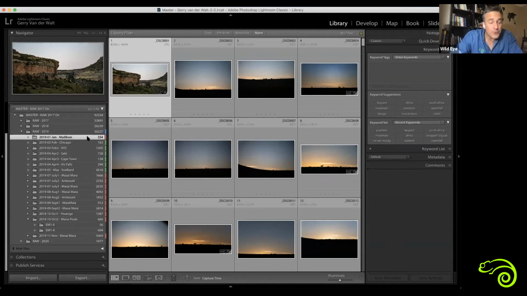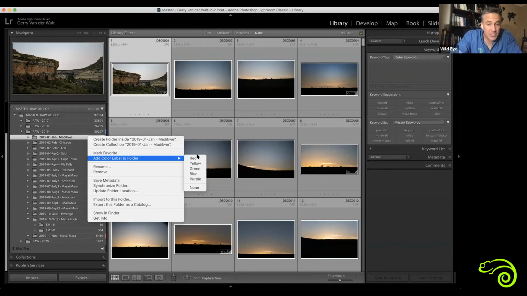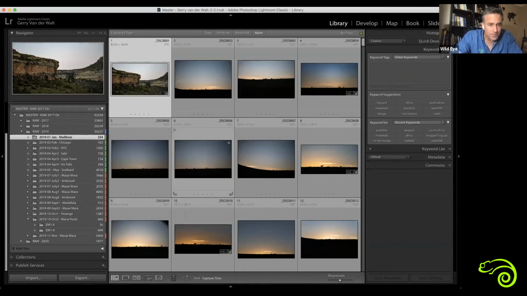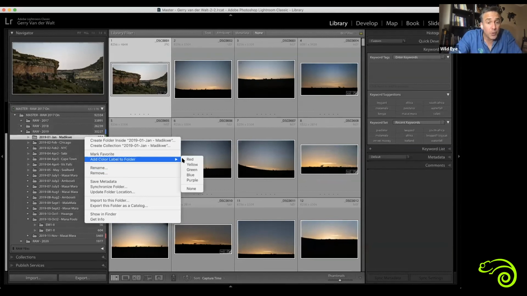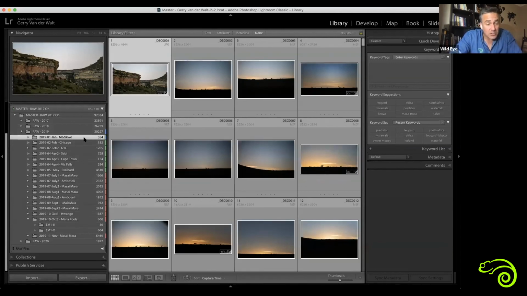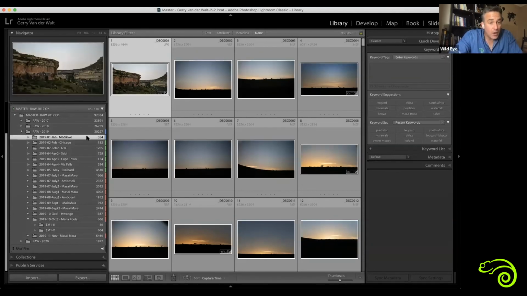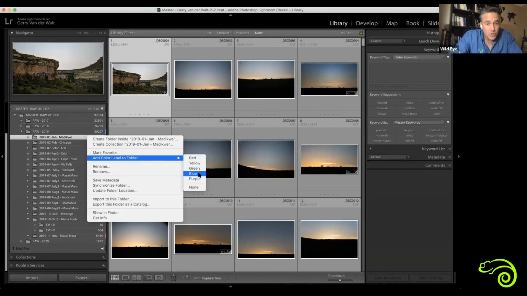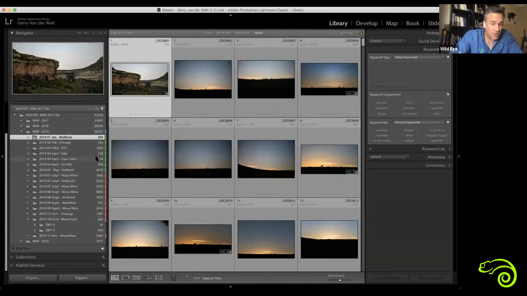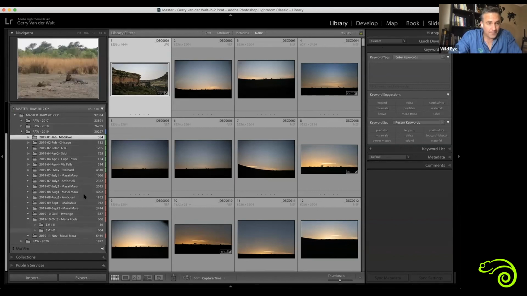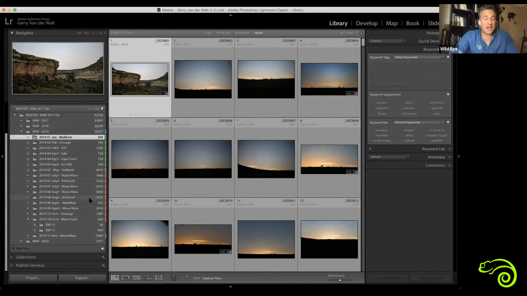Once I have gone through and B&X'd it, I would change that to green, I think it was. No, sorry, I lie. I would then turn it to blue, which means I've cataloged and I've gotten rid of my rubbish. And once I've processed it and uploaded it to my website, then I would change it, right click, to green. So red still means I have to process all of those, which is a lot of work. But it's very, very handy. Again, it's the how. Why you do it is up to you. That's the how. So Richard, I hope that makes sense.